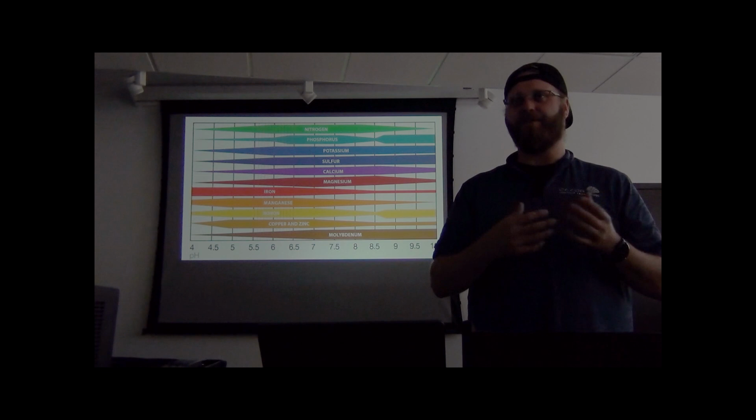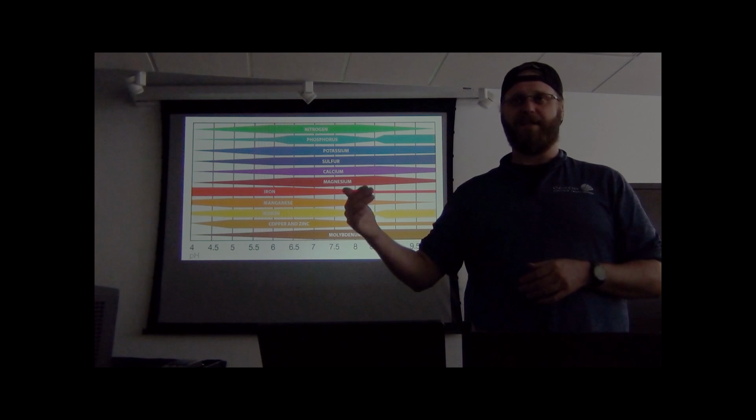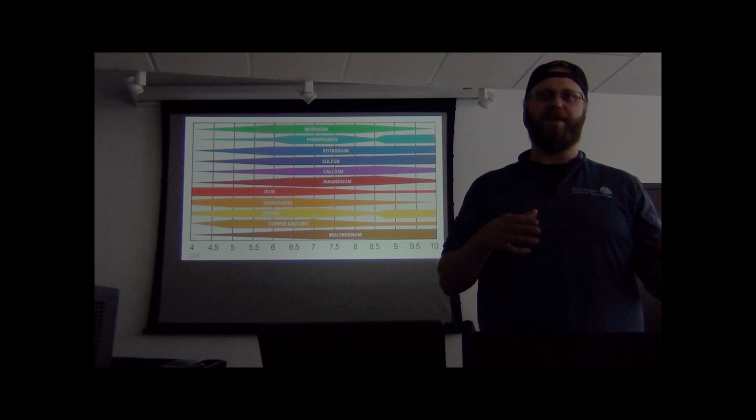And you can always do a runoff test where you put 6.0 all the way through, collect that water at the bottom, and then test that water to see if, okay, it's actually 8. If it's actually 8 and I want to bring it down, then I need to put in, you know, a 5, to balance and buffer out that pH. So it's a good way to test it.